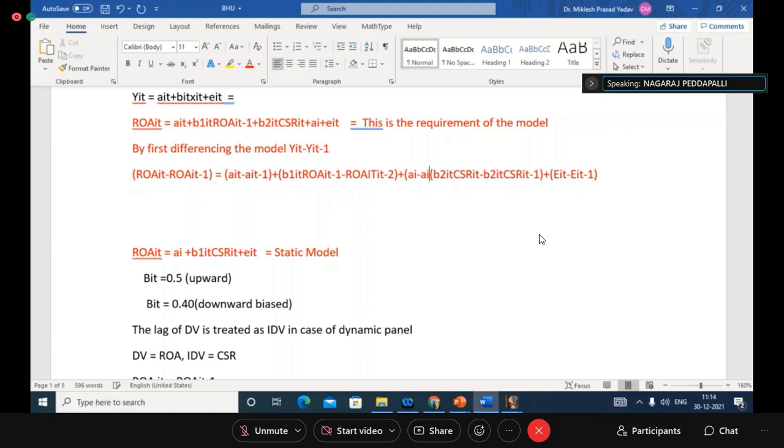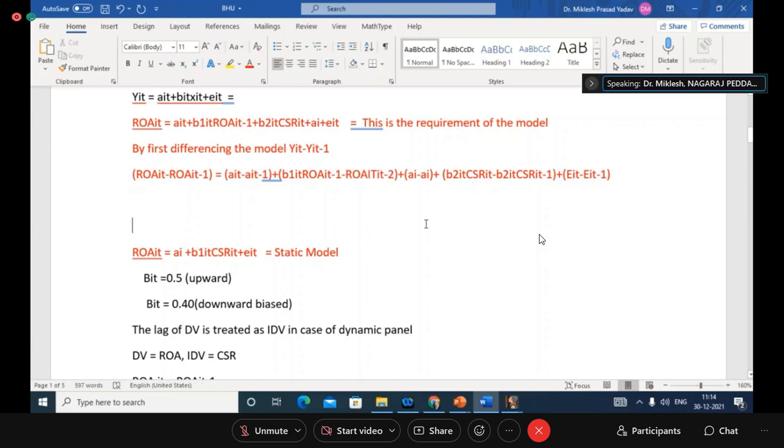Here there is ROAit-1, it is already there. So if you difference, then you have to take from 2. Right. The same thing happens here.